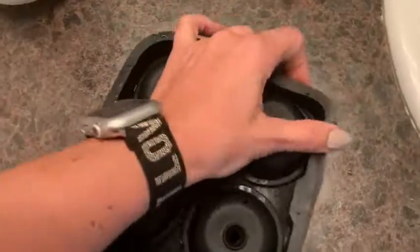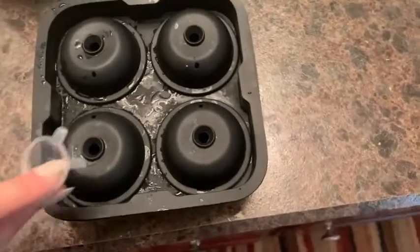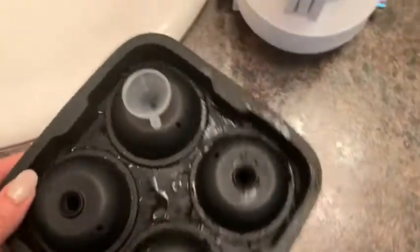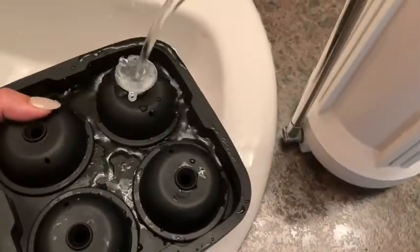It's easy to fill — you just put the two pieces together and they fit together really well. The two pieces come with a small funnel, which you can see here, and you simply use the funnel to fill up the ice cube tray with water. Really easy to use.